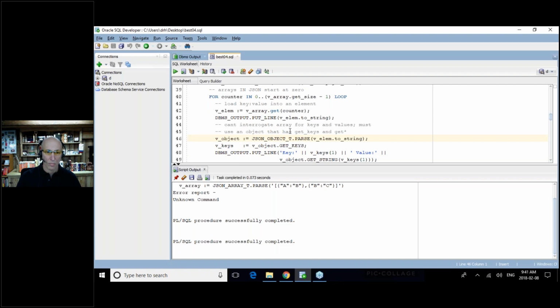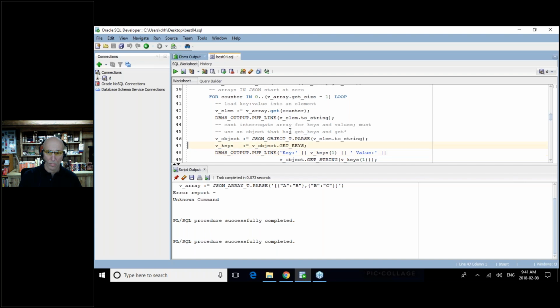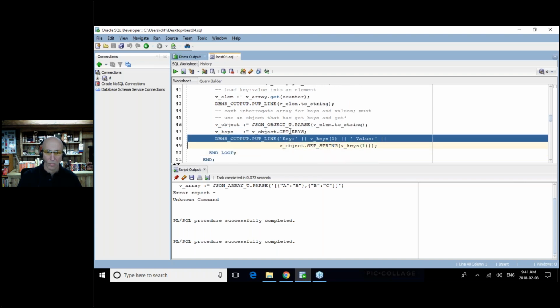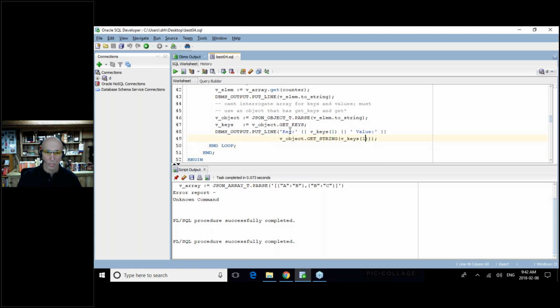But I can't actually interrogate the element to find out what keys it has. I have to go up to an object. So I've had to take that array element and turn it into an object to get the keys. And then I'm going to output the key name, doing a get string on the particular key number.